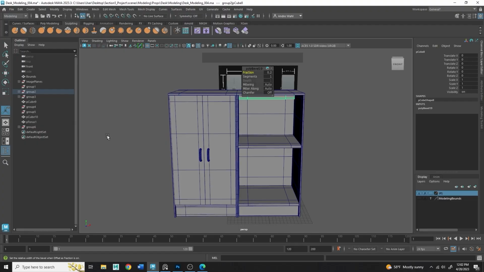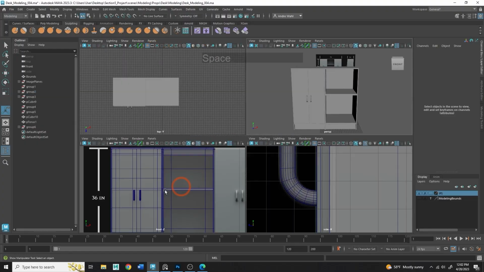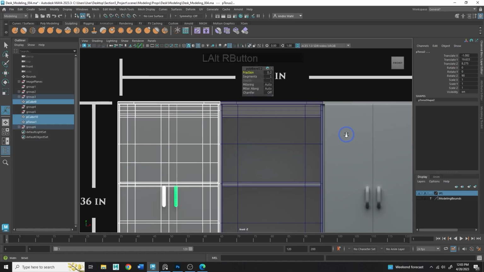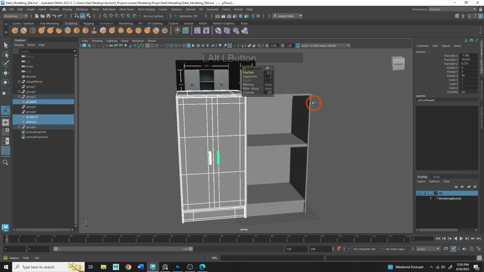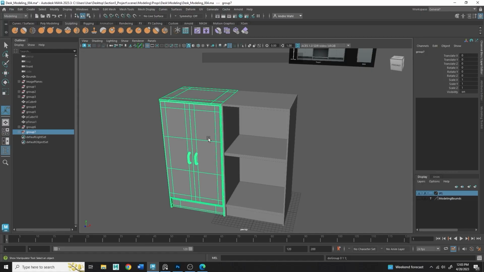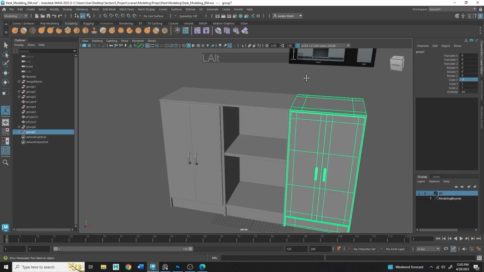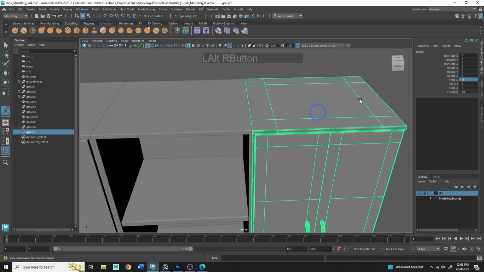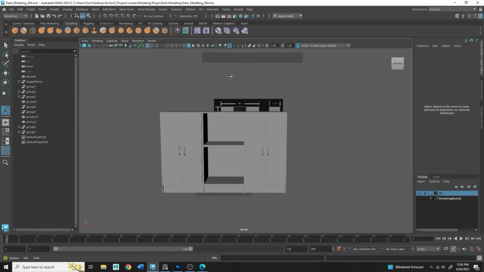So let's go ahead and start the duplication. I'm going to come to this front side here. I want to marquee select this entire chunk, make sure I don't accidentally get the other one, and that looks good. I'm going to Control D to duplicate, Control G to group, and then scale X -1. That should put it on the other side, and that should line up perfectly with this one here, and that will finish up our cupboards.